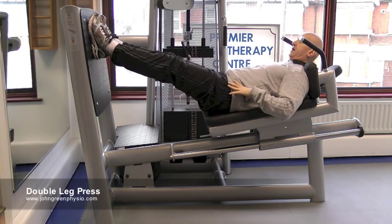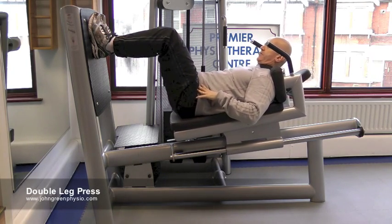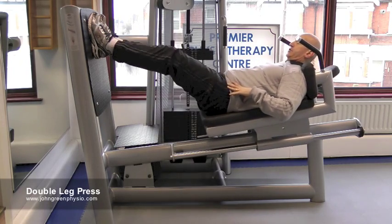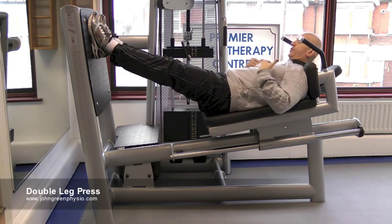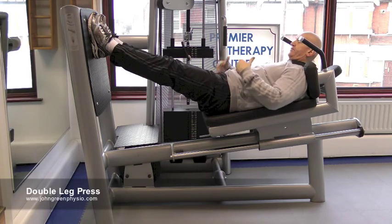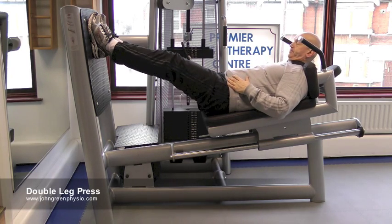Now my feet can comfortably put the pressure through the heels, the toes are relaxed, and now as I lower down, I can keep that pressure through the heels and through the outer border of the foot. Now the range of movement that I should use should be about 90 degrees of knee bend. So in other words, you need to start with the machine quite close to the foot plate in order to give yourself that range of movement with the weights. So it looks like this.